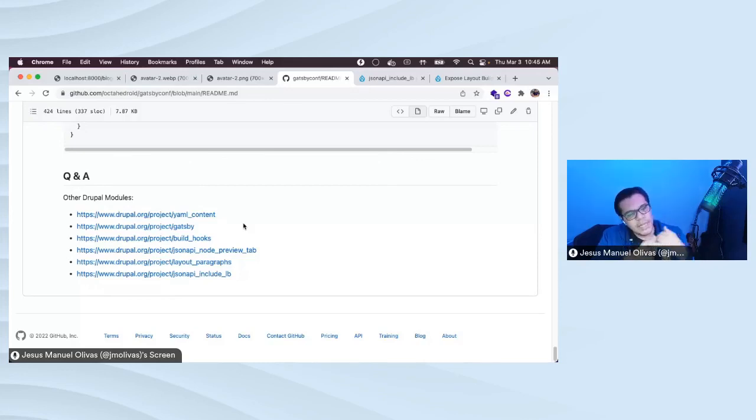A couple of modules you need to be aware. Again, during this workshop, I only talk about the integration piece, but I didn't talk about how to build or deploy. There is a module called Gatsby that you need to make sure you add in order to listen on changes. This is build hooks, or Gatsby. I don't know if the Gatsby APIs. It was a module for creating different endpoints.